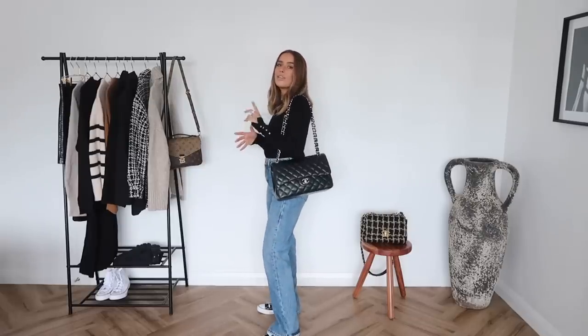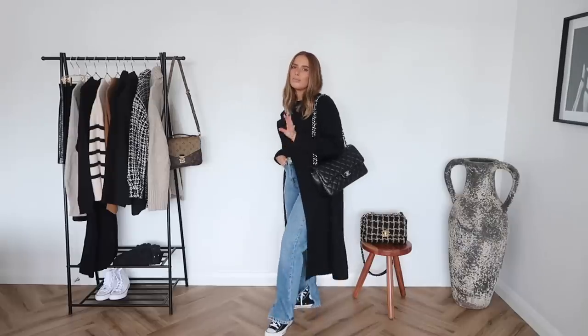I've also just popped on my Chanel bag because there is nothing better than dressing up an outfit just with a bag. This outfit is nice and warm all on its own. But there is a coat I'm really looking forward to pairing with it. This is a black coat from All Saints — very long line, meant to be a midi length but it's a little longer than that on me. It actually ties at the waist but I've removed the tie for this look because I think it looks a little bit cleaner and just smartens up the very casual outfit underneath.